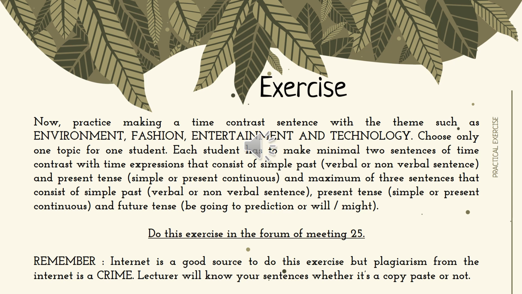Now, it's your turn. To have a better understanding about the time contrast, you have to do this exercise. Practice making time contrast sentences with a theme such as environment, fashion, entertainment, and technology. You can choose only one topic for one student. Each student has to make a minimum of 2 sentences of time contrast with time expressions in simple past and present tense, and a maximum of 3 sentences in simple past, present tense, and future tense.